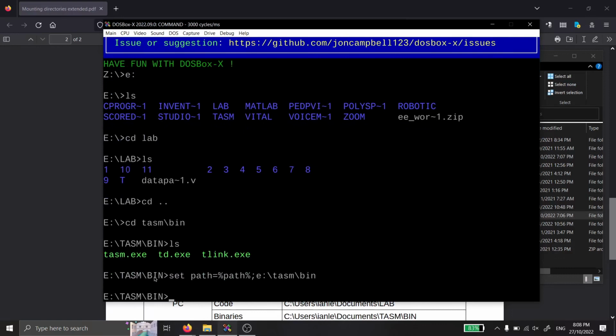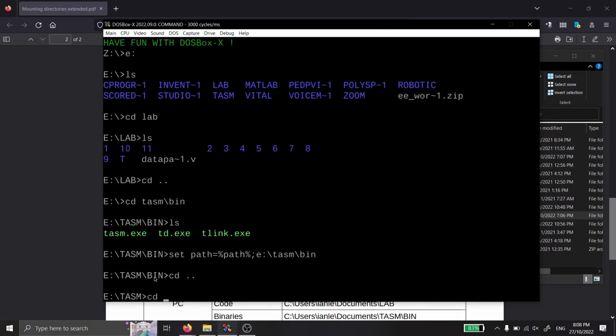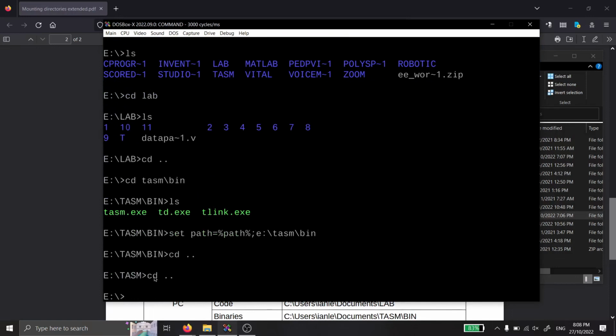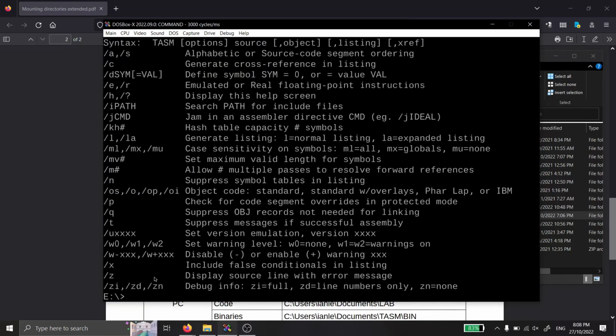Right, so now we will get out of here to test whether the path is set correctly. We can just type TASM. If you see this, that means DOS is finding the TASM program in the path. If it failed, you would see something like this.